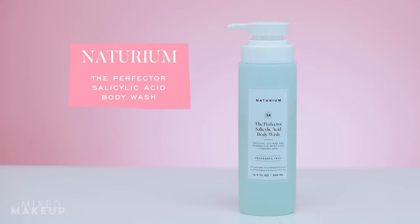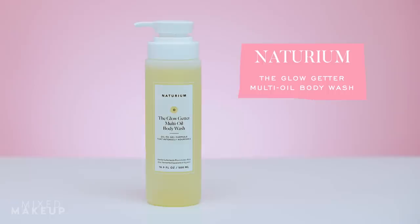You're about to see very body-specific products that I use right now, especially as it's hot outside. Keep in mind that a lot of the time, if there's a skincare product I bought for my face or was sent in PR and I'm not using it on my face, I actually do try to use it on my body. So don't get stuck in the mindset that you have to only have body-specific products, but it is really nice to find body-specific products that target some of these issues. So let's go to body wash first — I'm going to talk about my own brand because we have some really amazing body washes. The two I keep in my shower are Naturium the Perfector Salicylic Acid Body Wash and the Glow Getter Multi-Oil Body Wash.